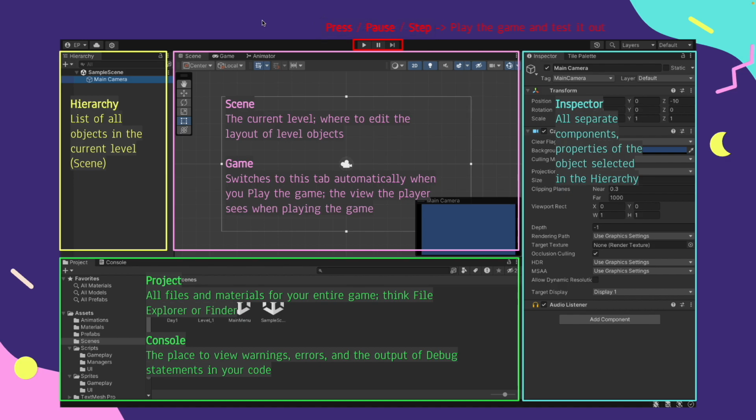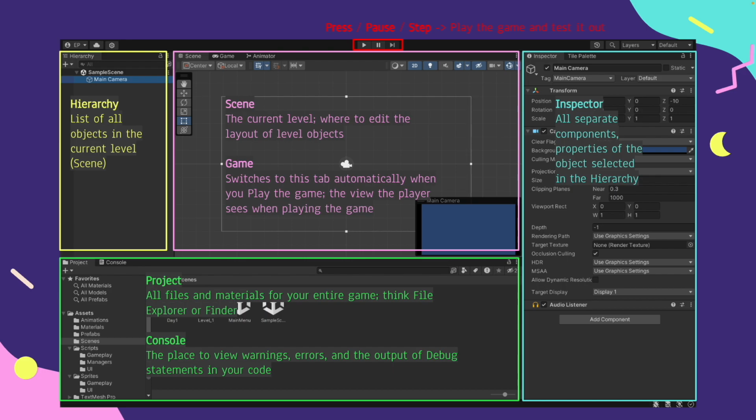While that is setting up for you guys, I want to go over what exactly you're looking at because it's a whole lot. From the top left, we have the hierarchy. In the middle, you have your current level. Anytime you're working in the game, you're going to be working in a specific level. The left view in the yellow is the list of all your objects. Think of it kind of like File Explorer. You can have an object within an object, so you can collapse them, which is very handy. In the middle is the level that you're working on. It's called the scene. That's where you can drag things around and place them however you want.